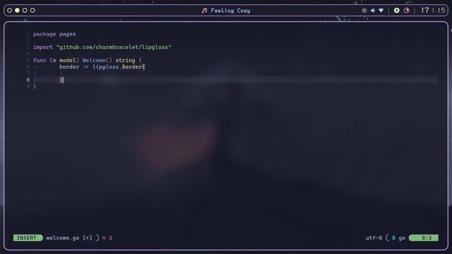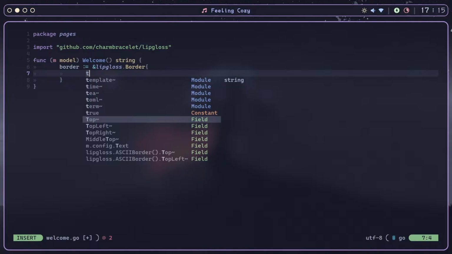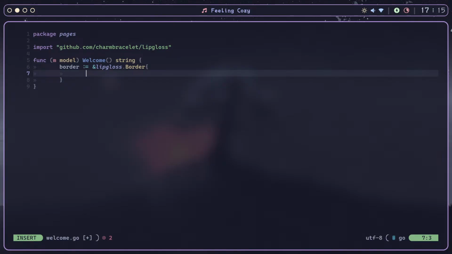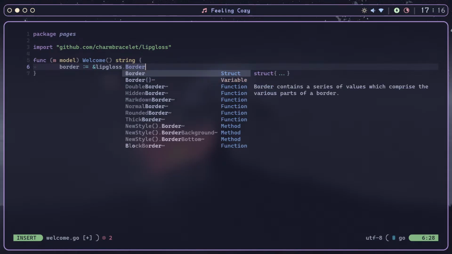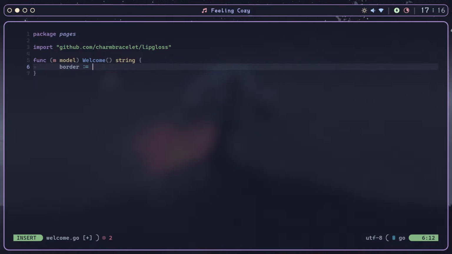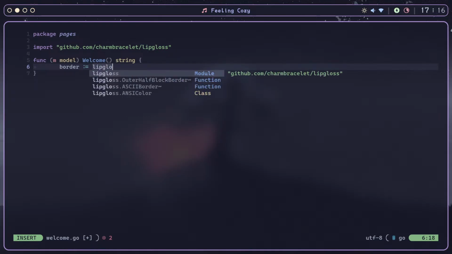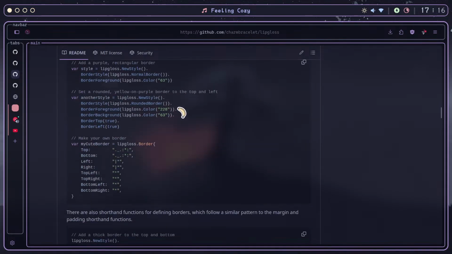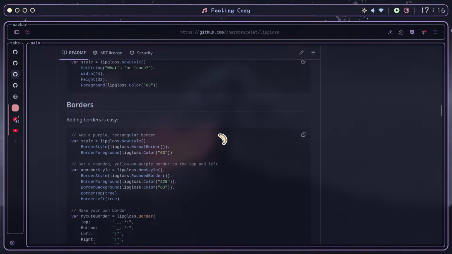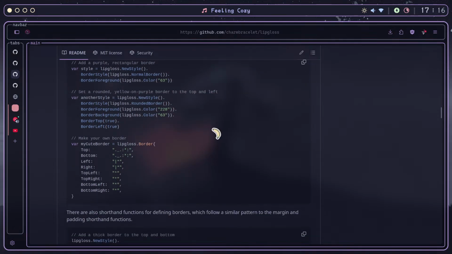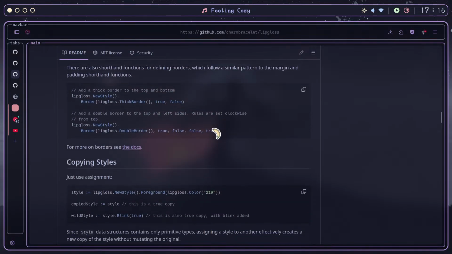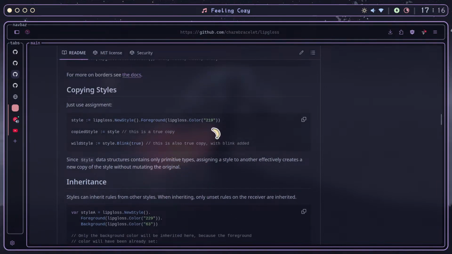Actually, I don't know. There should be something about borders in here. Oh yeah, here, border. NewStyle, BorderStyle.